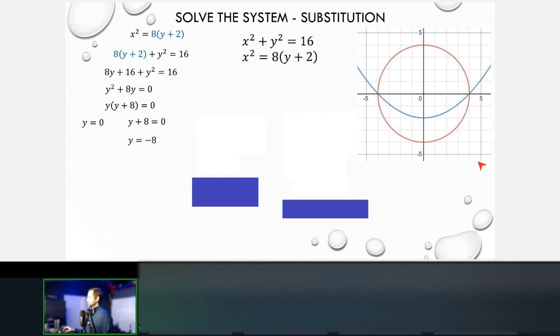So when you complete the square, you only got y equals 0. Let me think. 8 divided by 2 is 4. 4 squared is 16. So you add 16. Square root of 16 is plus or minus 4.